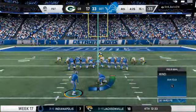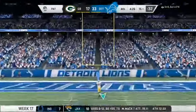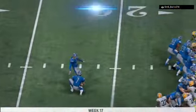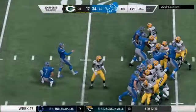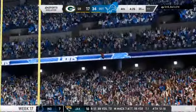And it was a tight window. He knew he had to rocket that thing in there. He got it done. And when you're able to complete a throw like that, your confidence has to just go sky high. You just mentioned it. Tight window, zings it in there despite excellent coverage. Result, touchdown.